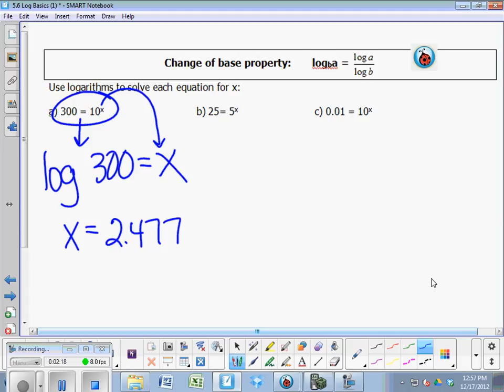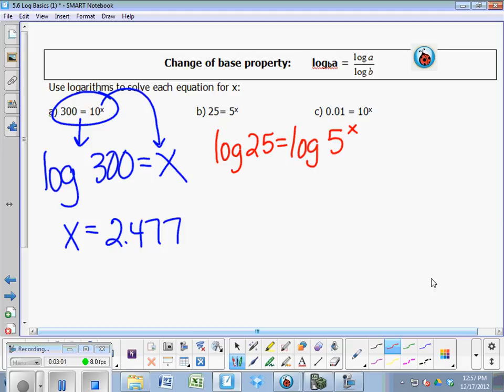All right, in B, you could probably guess pretty easily what the answer here is, right? But I'm going to go ahead and use this method in red for this problem. And here we go. Instead of rewriting as a log, the other way to do these is to take the log of both sides. And that's more natural, I think, for students to do. They want to do something to both sides of the equation to solve for the variable. We've been doing that for a long time, since early middle school. Do something to both sides, add to both sides, subtract from both sides, and so on. So logging both sides is a valid method.